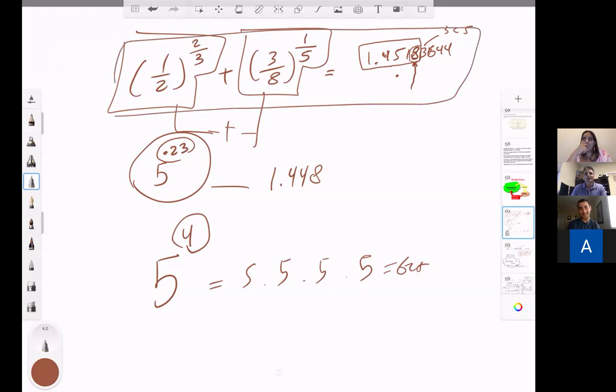Good. That means you are careful about the parentheses. You don't need to type everything, and you don't use the phone. Make sure you have a graphing calculator. All right, guys. So when you see an exponent that is not an integer, just make sure you use parentheses and then use a calculator.